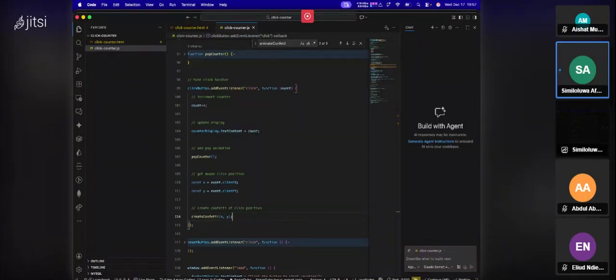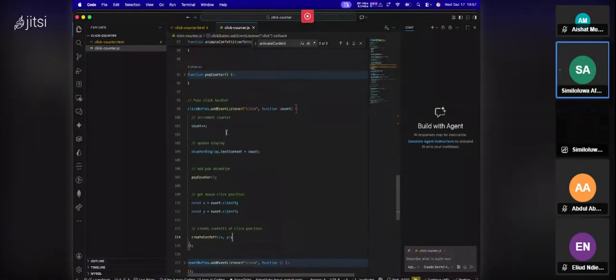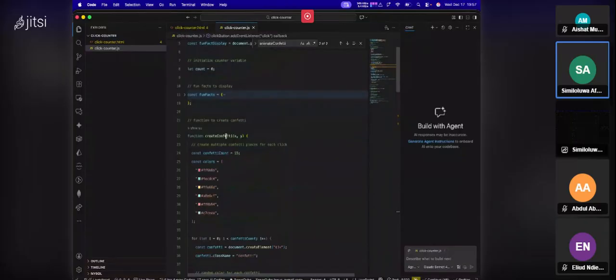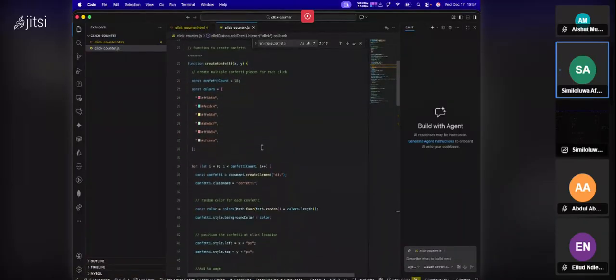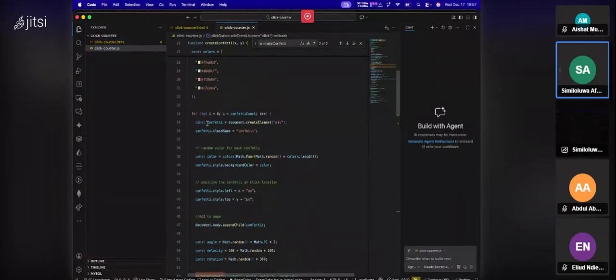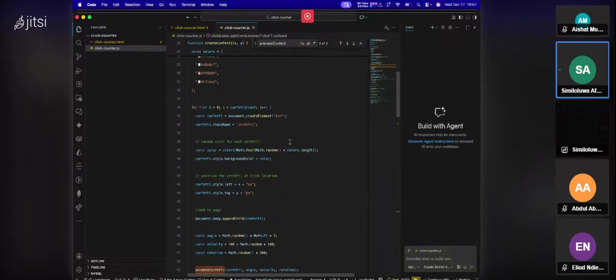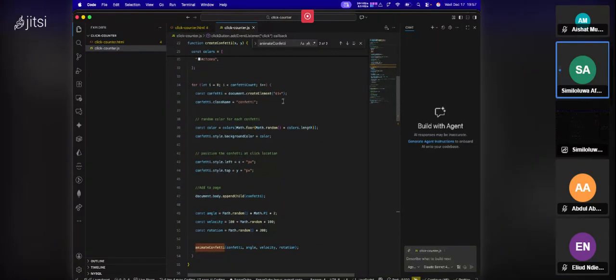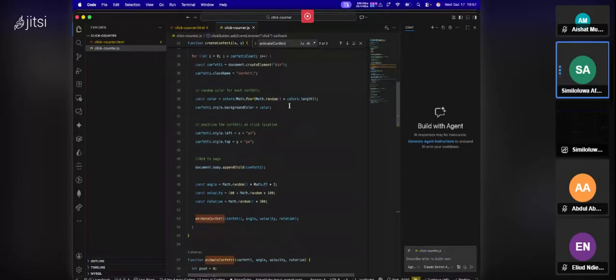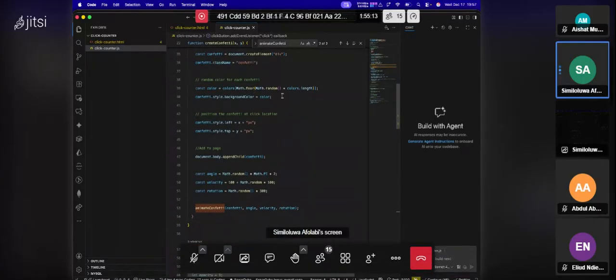Let's see if we are missing anything lastly before we call it a day. This is where we create the confetti. This is where we have our for loop, where we increment it. We create the div here, we have our class name, and our random colors.